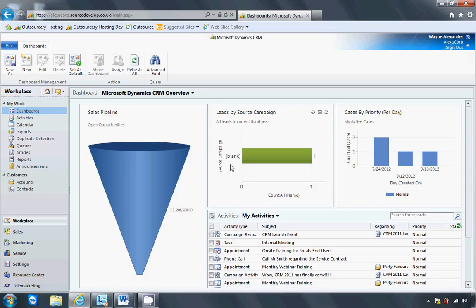Well, in 2011, you now have solutions which you essentially can package your customizations together, and for starters, the system can record who was the one that did the customizations, and it also means that you can actually have versions of different customizations. Now, there's two types of solutions that you can have in CRM 2011. There's the unmanaged solution and the managed solution. There's slight differences between the two.